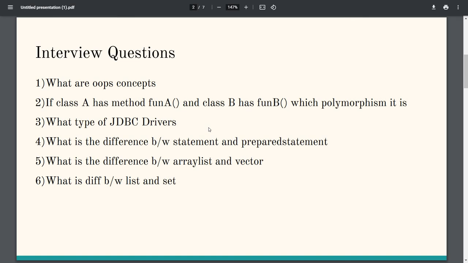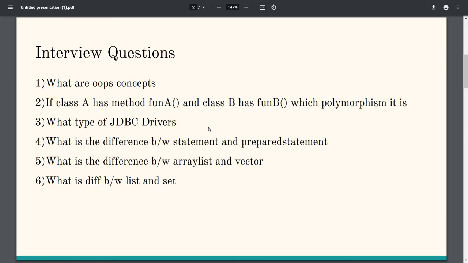Because all the methods of vector are synchronized, they are slower. They allow only one thread at a time. In the case of array list, it is not synchronized, so multiple threads can act, and so it is not as safe as vector. So they have their advantages and disadvantages.